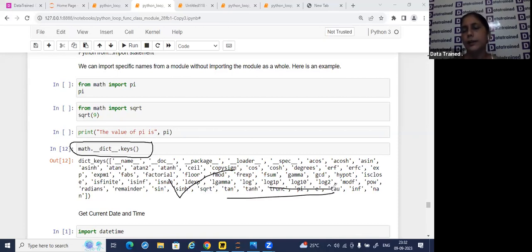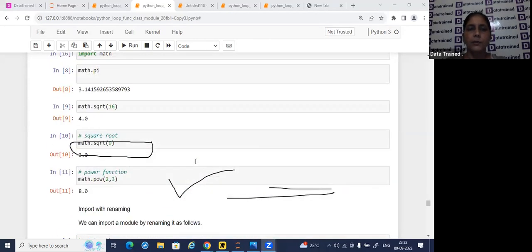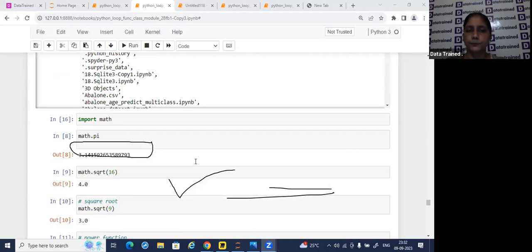Basically, these are all related to trigonometry. It means tan theta, cos theta, sin theta, all these things are there. You are not going to use all those things, but I'm going to show you that. But the rest of the things are the same.